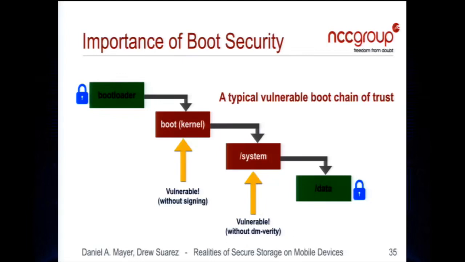However, there are two problems in this setup. The boot image itself is vulnerable unless there is some image signing verification in the bootloader, because this is not encrypted and can be overwritten in many cases. And the system partition, which is where Android's core OS lives, is vulnerable in the sense that it is read-only when you boot up the operating system, but there's no encryption protection or verification here without something like DM Verity, which is a relatively new thing that Google has rolled out with Marshmallow on the Nexus line. It remains to be seen if other OEM partners are going to pick this up.